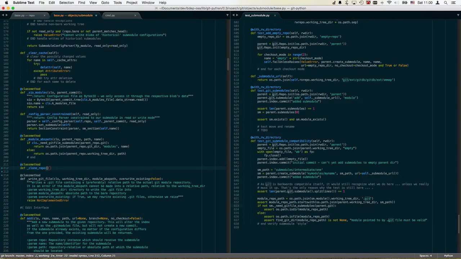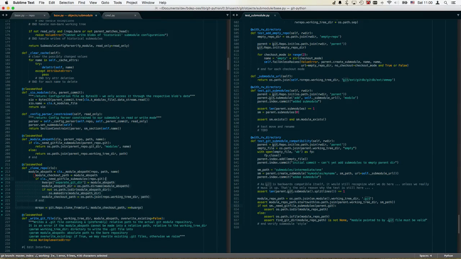Clone repo. The parameters here we will set a bit later. So first of all, the KW args I want, the repo I want, the path I want, the name I want, good, and the URL.